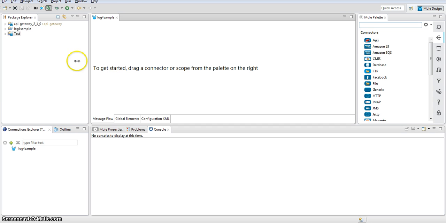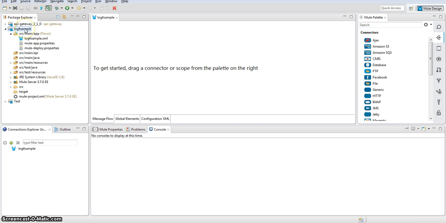So I have my log4j sample project ready. I have my Mule configuration sample.xml available. Now, if you look into the src/main/resources folder, you can see a default log4j2.xml. And typically, what we see is that log4j writes into a folder or a file, by default, for all the flows which I define in this Mule flow.